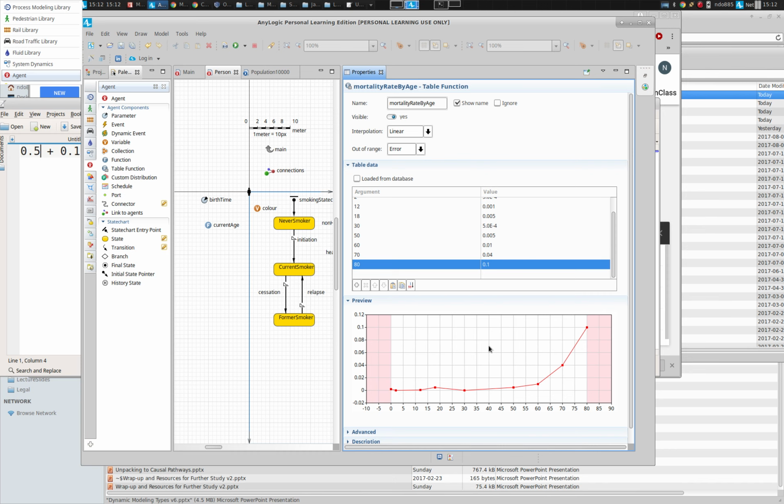Would anyone like me to read these out again? Should I read them out one by one? Okay, 0 at 0.002. By 2 years old, it's 5e to the minus 4. 12 at 0.001. 18 at 0.005. 30, it's again 5e minus 4. 50 at 0.005. 60 at 0.01. 70 at 0.04. 80 at 0.1.